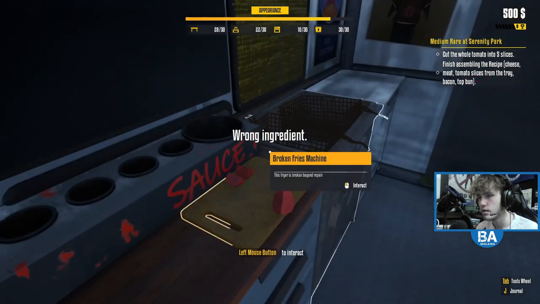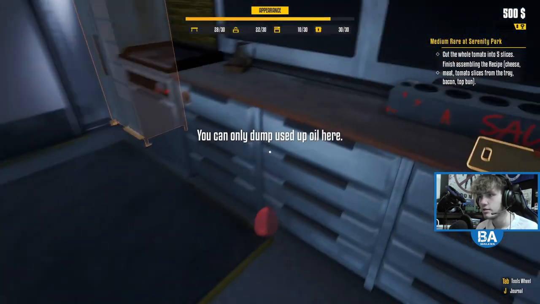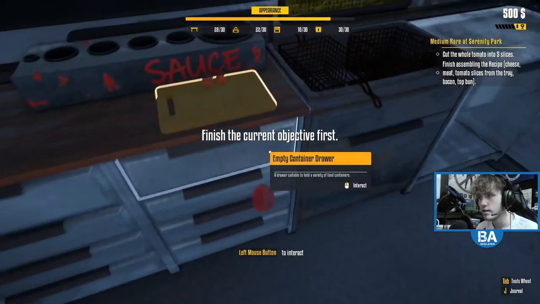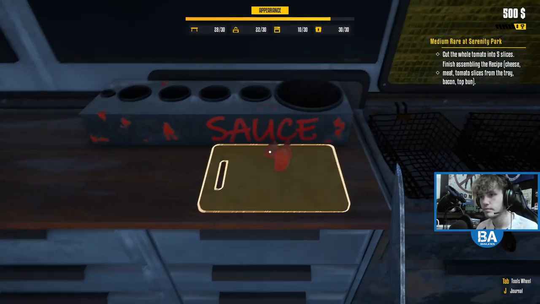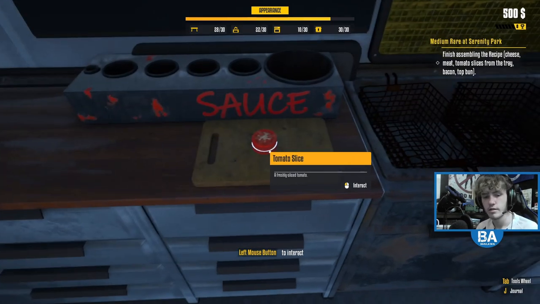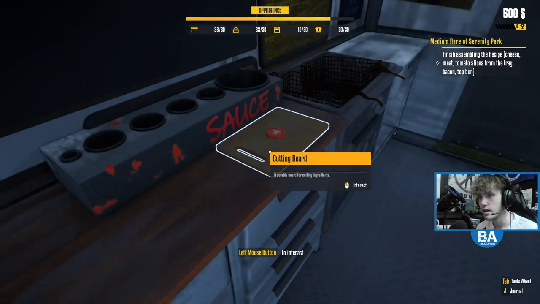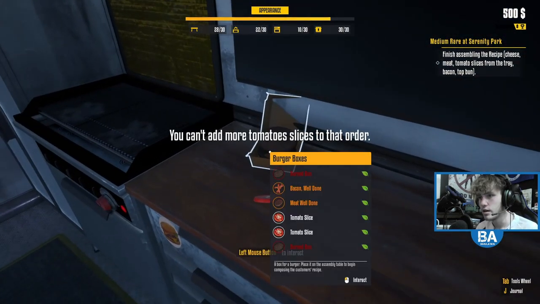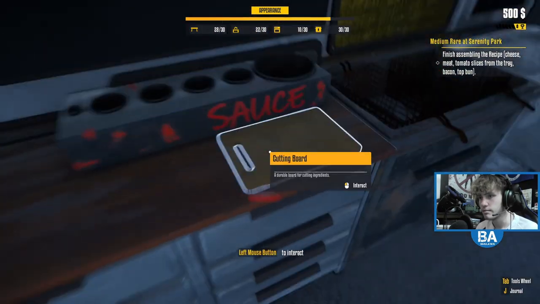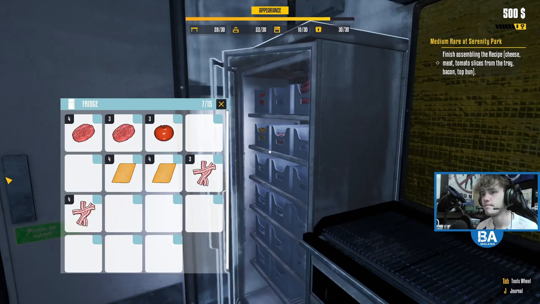Wrong ingredient. Where's the bin? The bin. Put it in the bin. Put it in the oil place. Right. Let's whack it in there. Cut it into five slices. Oh, there we go. Four pieces have been cut. Finishing assembling the recipe. They better like burnt bread because this is going to be a little bit burnt. Bin. No. Put it down. Drop it. There. Did we not put the cheese in? We didn't.